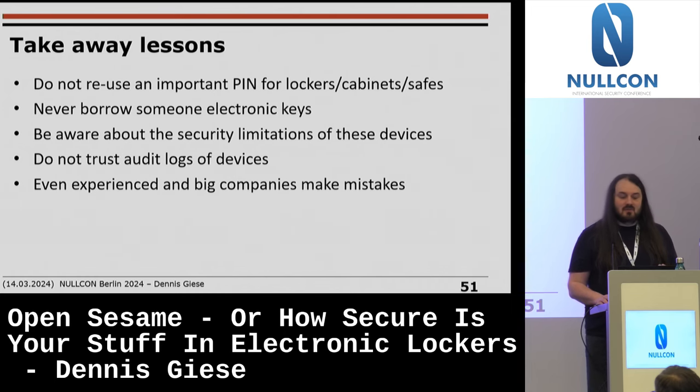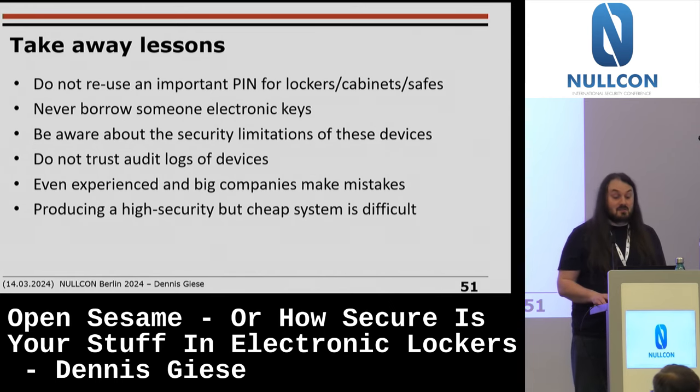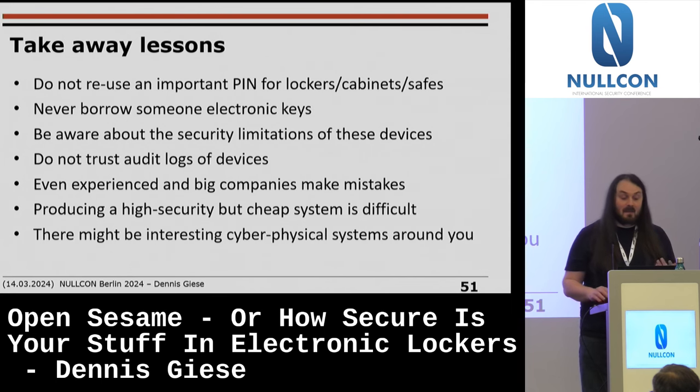Also, even experienced and big companies make mistakes all the time, and producing a high-security but cheap device or system is very difficult. Also, one thing which I learned from that whole thing, there might be interesting cyber-physical systems around you. So if you just walk through some places, there might be something which might be interesting.